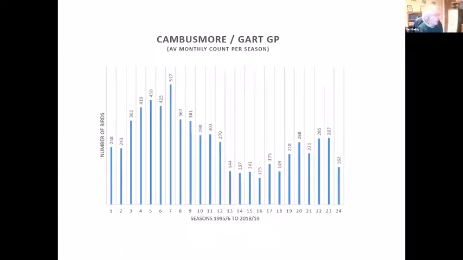And here we have the average monthly count per season over that time. And again, it's fluctuated. The reason for this is basically because there's been continuous extraction over that time, and with the terrain changing constantly, the number and variety of birds did so. Especially during this period, when the main pond that I've just shown you pictures of was being dug out, and gravel and sand was being extracted from it.